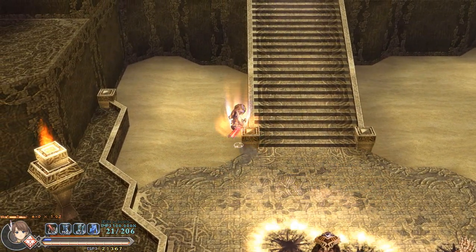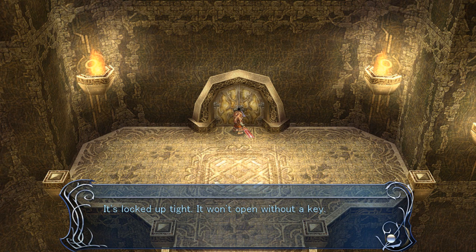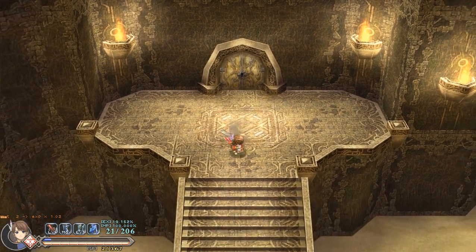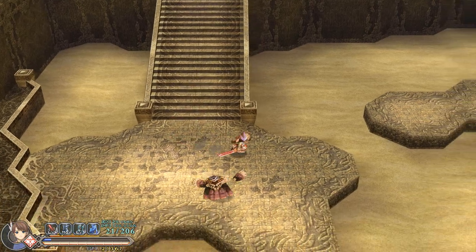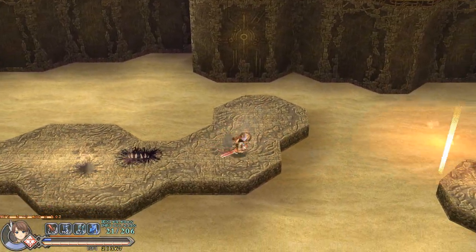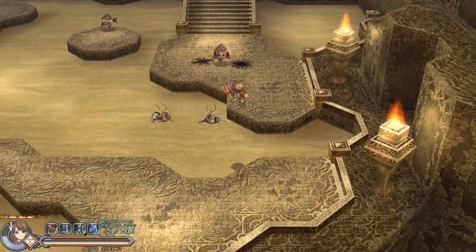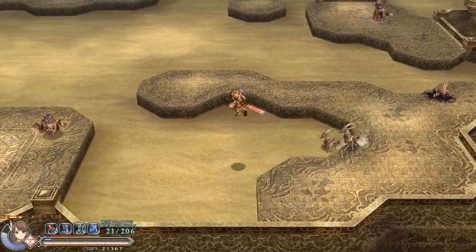Oh my god. Okay. They're like summoning shit. What is this? It's locked up tight. It won't open without a key. Fuck. I feel like maybe we gotta kill all these guys to get the key. We'll check out the, okay, there's another path here. And the demons are following me.